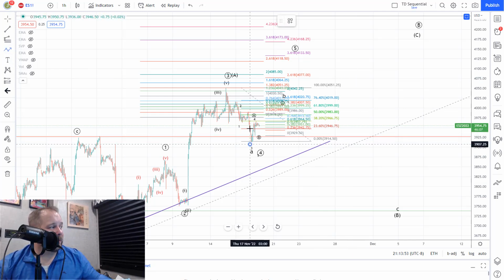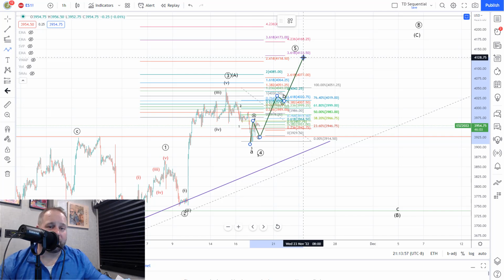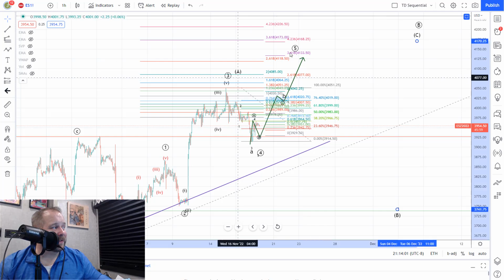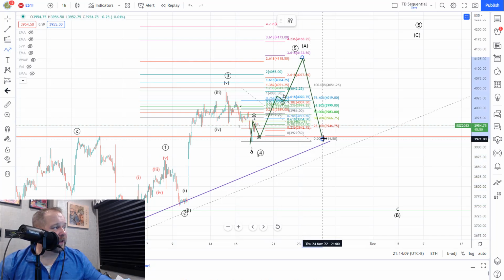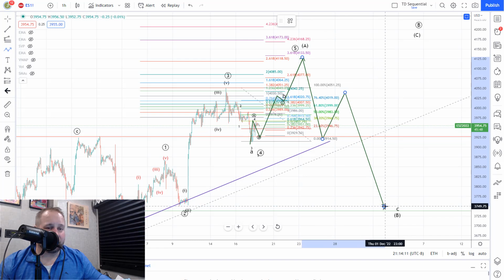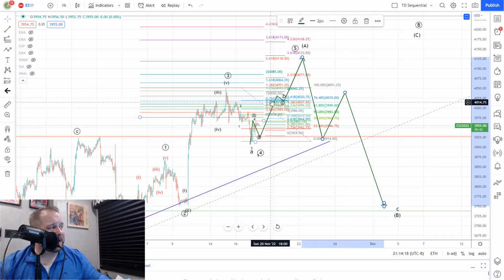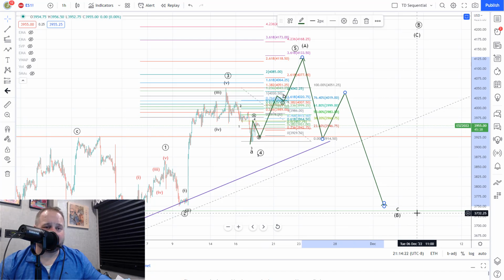And it would look like we have a 1, 2, 3, 4, 5 up toward 4150 to 4180, which I still think would be this A wave instead of wave 5, because I just think it's going to be too short for the overall move up that we're looking for. And then from there, we would look for the ABC down towards 3,700. And that would fit the pattern pretty well also. So if they can't take out 4019, then we can move directly down towards this 3,700 region.